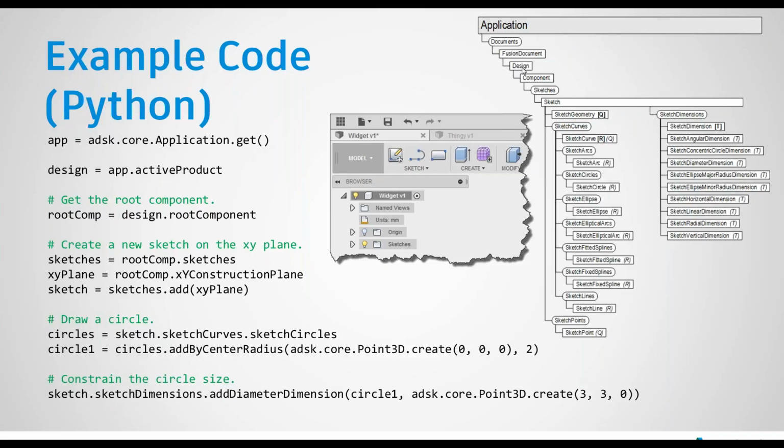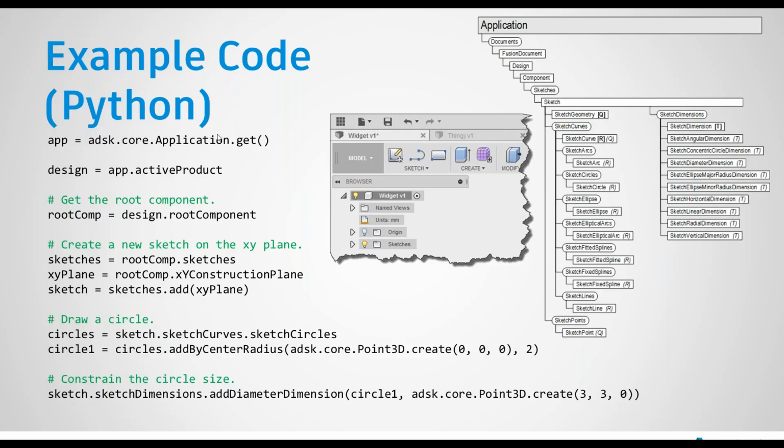The way Fusion documents work is they contain a lot of data. Within a single Fusion document, I can have the design, so my model, I can have tool paths, I can have animation information, and the term the API gives it is that those are different products within that single document.